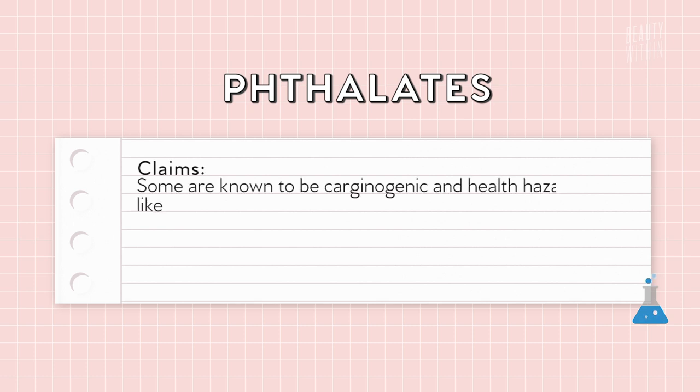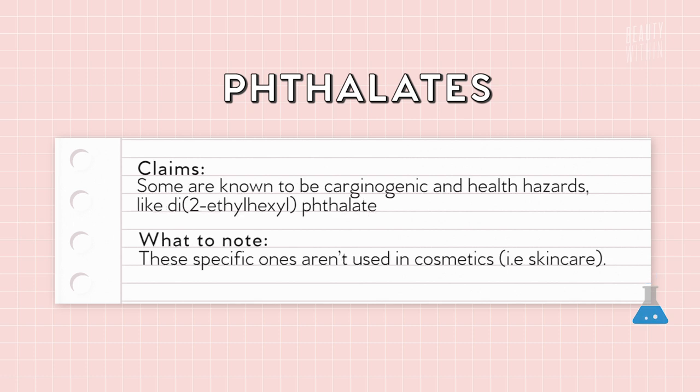The thing to know is that there are lots of different types of phthalates and we're exposed to them a lot. The FDA itself has said that they don't have any information showing that the cosmetics containing phthalates and parabens are harmful to consumers when the products are used as intended. As with any ingredient, phthalates could cause allergic reactions in some, but even those are rare at the level found in cosmetics. So to sum up, there's not much good human data to support the fears about these chemicals. So just keep that in mind, and now we're going to talk about our favorite clean beauty products.